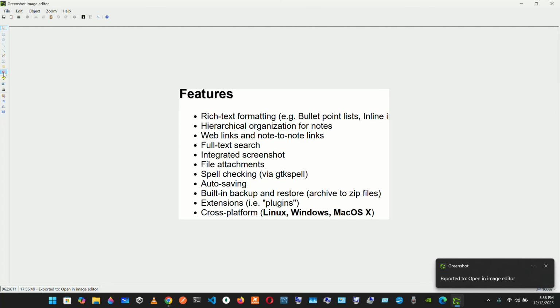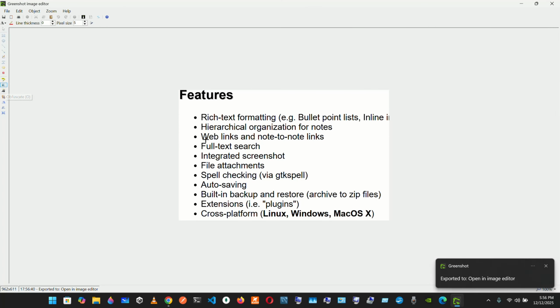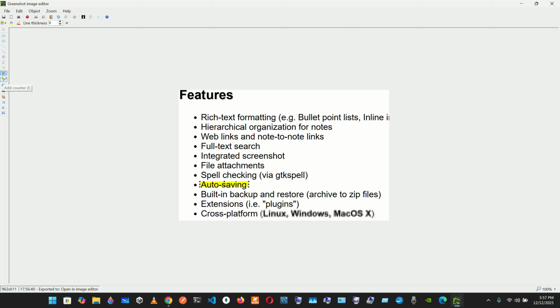Now I want to obfuscate, maybe this part. Okay, so I have the Linux, the Windows, and the Macs. Maybe I wanna highlight that, maybe auto saving, that's fine. What else do we have here?